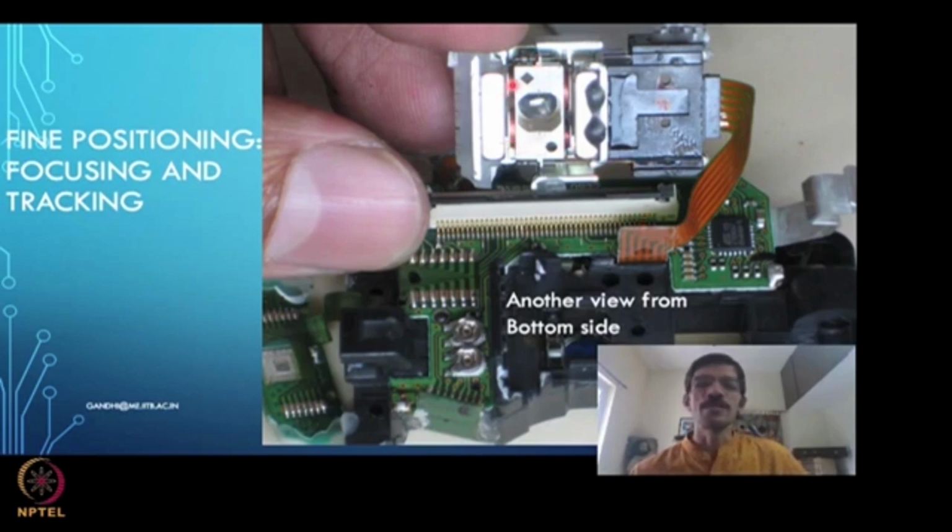You can see these are coils up here, and then there are these two magnets. These two little dots that you see are actually glue to secure the magnet in position, so don't worry about this. These two black spots are actually glue, and then you have these coils. The magnets are fixed, and the coil and this lens assembly are actually moving.